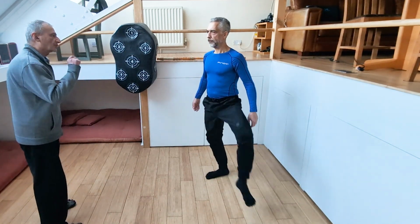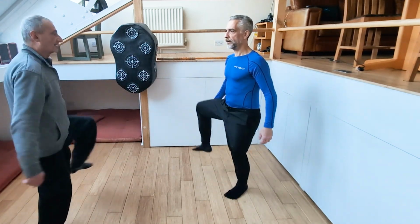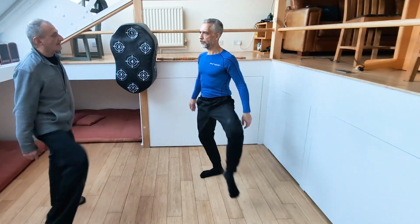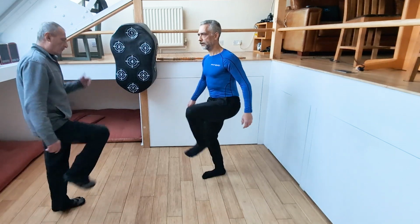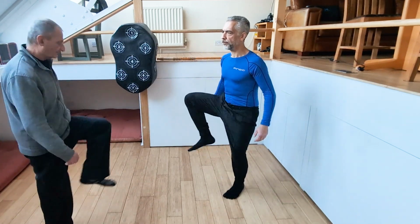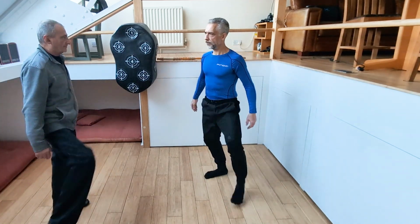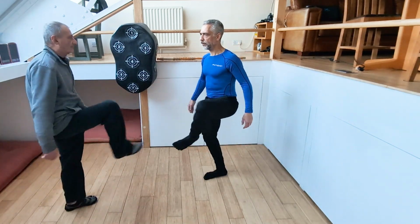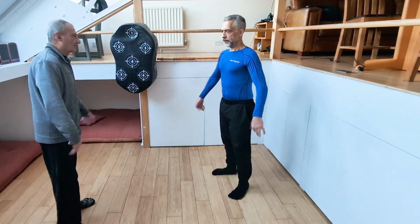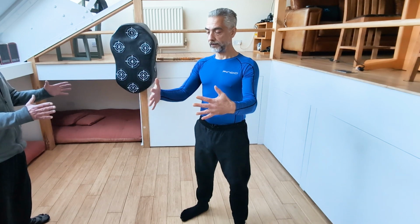And it's very, very important to understand this, because we need our structure to be independent from gravity. We've got to be able to hold our structure no matter what we are doing, what angle our body is at, whether we're lying down or standing up. We need to know and feel our structure from the inside and keep control of it. And so there's two things really we're doing in this body efficiency. One is finding our alignment and controlling it, holding our structure. And the second thing is we're also working on relaxation. So we're doing this to warm up a lot of fluidity, movement of flow. So you've got to be able to relax and flow.